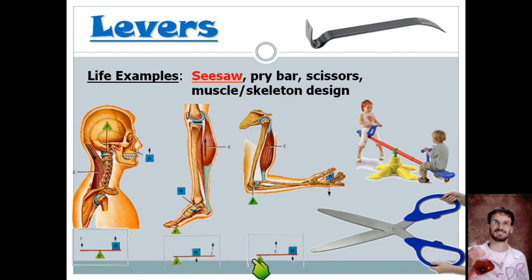And then I bet you can guess what this one's going to be called. So we have our first class lever, our second class lever, and yep, our third class lever. And over here, it's more like your bicep. The fulcrum is over on this end. That's the part of this arm here, your radius and your ulna, that doesn't move. The effort, the muscle, connects a little bit further up on these two bones. And then, you know, you're moving things with your hands, so the resistance is going to be on this side. So you're pulling up in the middle of the lever in this example. That's a third class lever. They all have their very distinct uses. And they're very different.